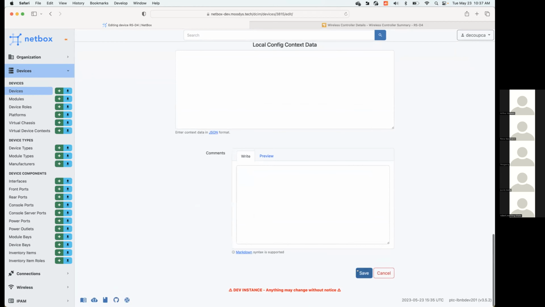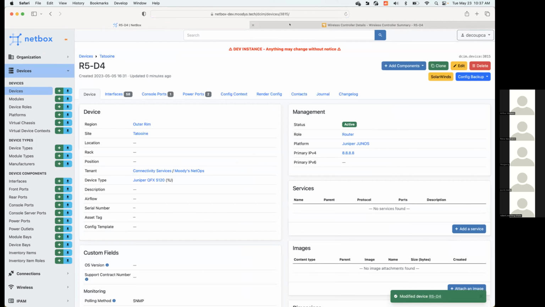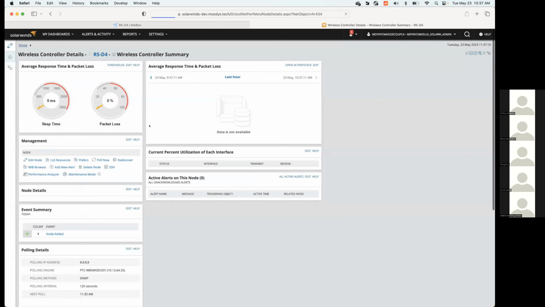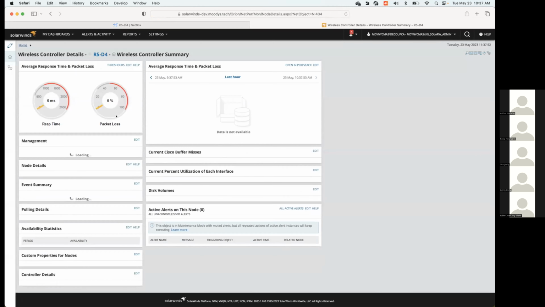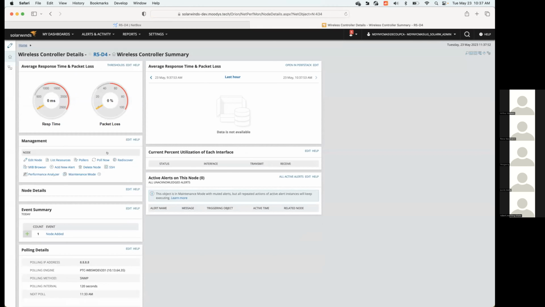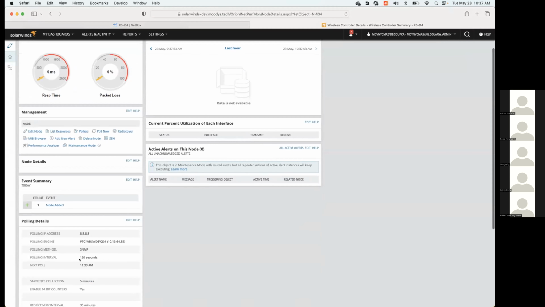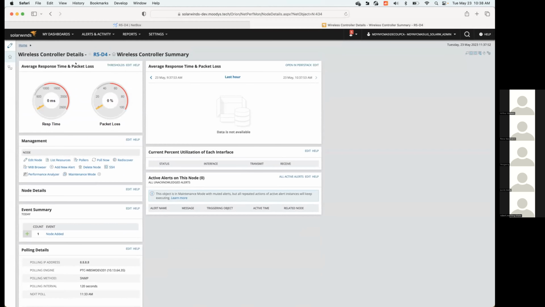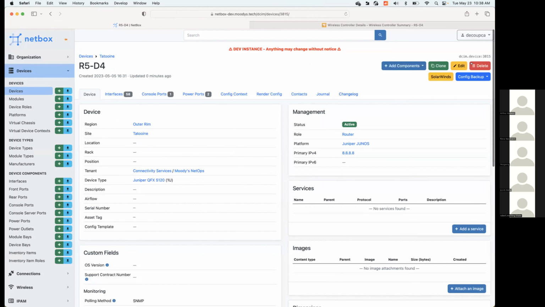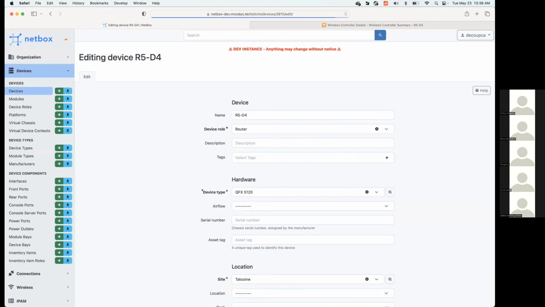If I do that and hit save, you won't see any real difference here because what we do is put the device in what's called suppressed alert mode. You don't really see that on an ICMP-only or non-SNMP enabled node. But you can see right here, if I go to maintenance mode, I now have the option to resume alerts. That means everything is business as usual within SolarWinds. All of the status updates will happen as usual, but they just won't fire an alert. The inverse happens when we take the maintenance tag off in NetBox.